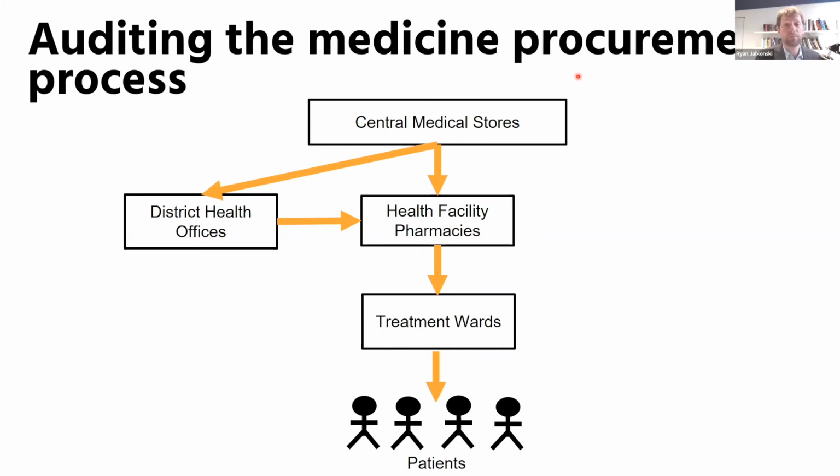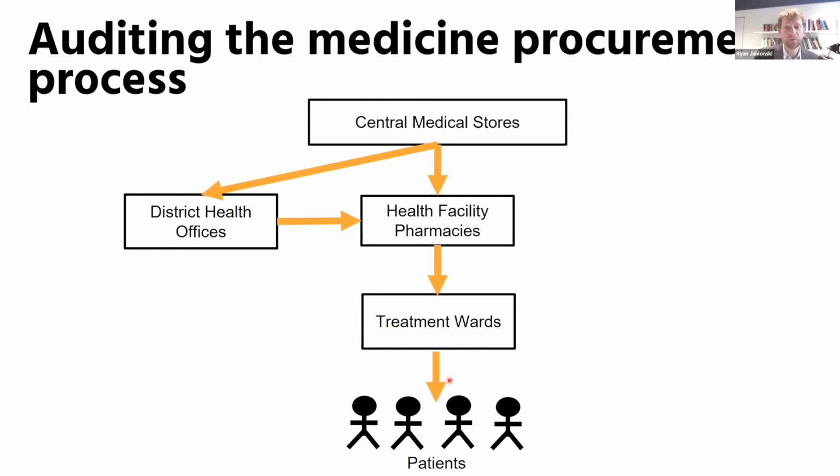Either it can happen from a direct delivery from Central Medical Stores to health facility pharmacies. There are about 200 health facilities in Southern Malawi that we're looking at. Alternatively, Central Medical Stores can deliver medicines to a district health office, frequently a hospital, and then that district health office will redistribute medicines as they're needed, particularly to smaller clinics throughout Southern Malawi. At that point, they're stored frequently in a pharmacy or some secure facility within a health facility, or what's supposed to be a secure facility. And then they're reallocated to some kind of treatment ward, or to a doctor, a nurse or provider, at which point the medicines are allocated to patients.